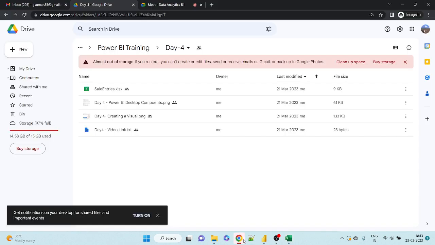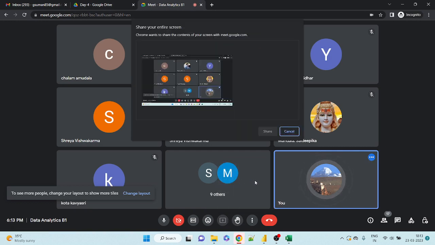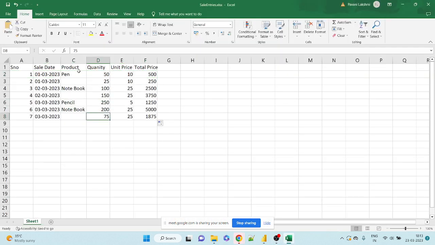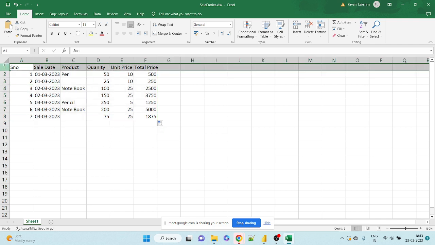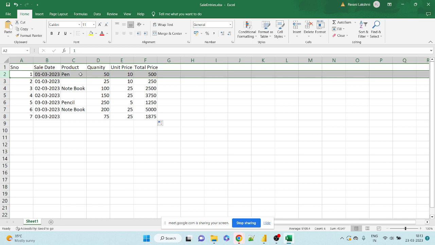Let's suppose, last time in the last session we saw the example of sale information of a retail store. I'm sharing my screen, guys. Let me know once you're able to see it. This sheet contains 8 rows of data with a header at the top. Whenever I say data, it is not a single cell value, like serial number 1 or pen alone. The entire information available in a single row is the data. Now, what are the characteristics of this data, guys?